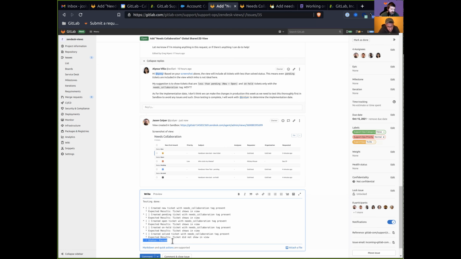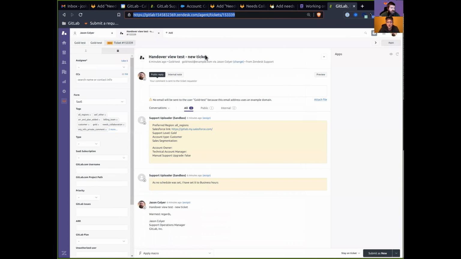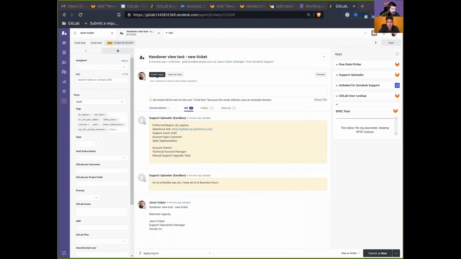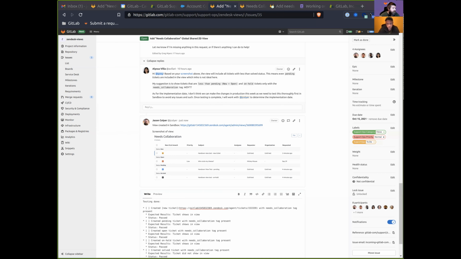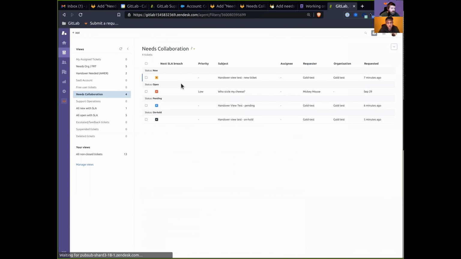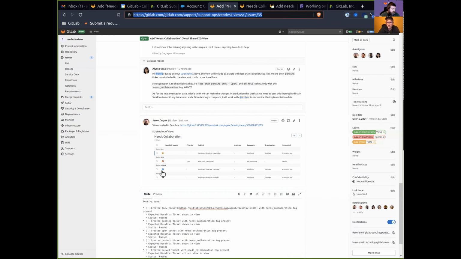And I'm going to do status passed. You can kind of use whatever wording you want to indicate that passed. All right, and then we want to be super thorough. So let's grab each of these ticket links just so we can link directly to them in the issue. So new ticket, so we'll link to that one. Go back here, let's grab the open ticket. We'll link to that one.